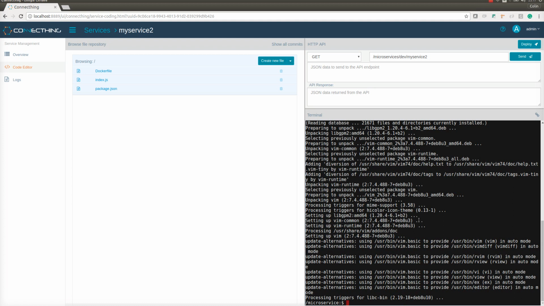So there's vi installed. Any other packages, I find jq quite useful. It's a bash environment tool for manipulating JSON documents.